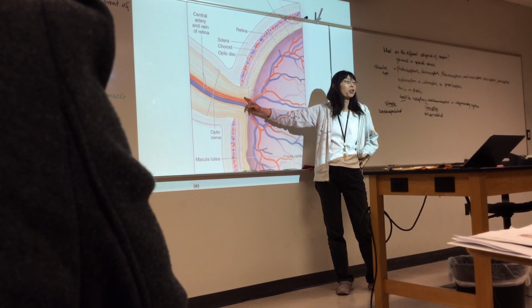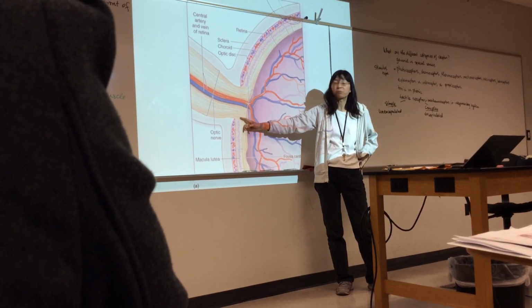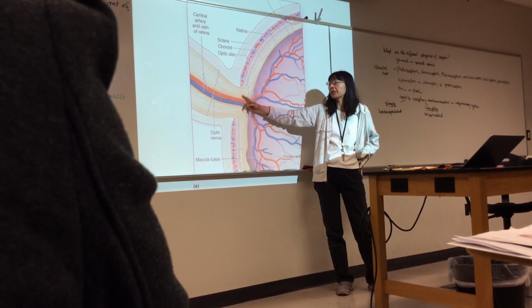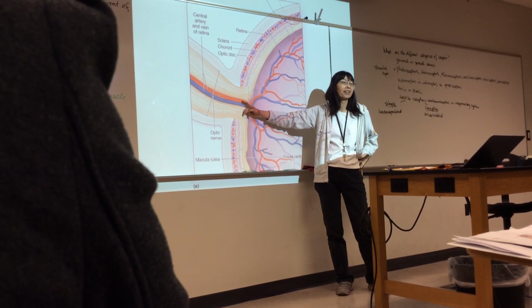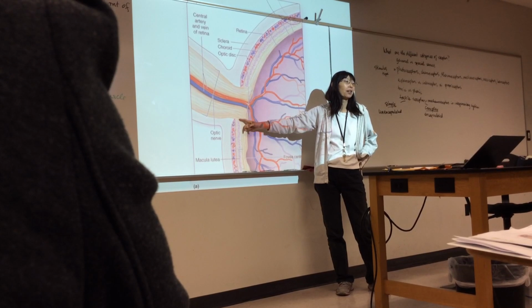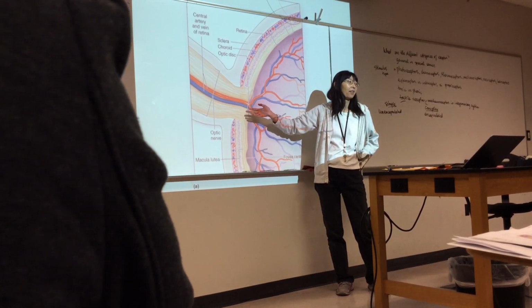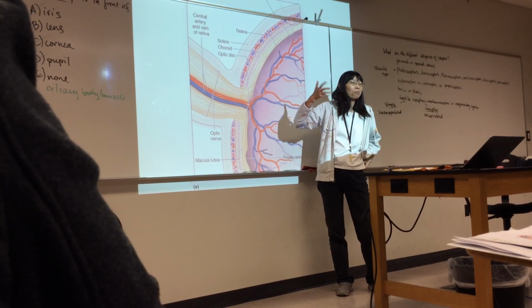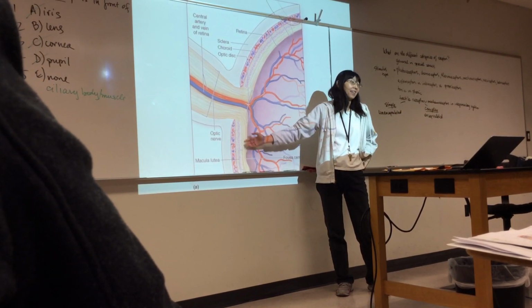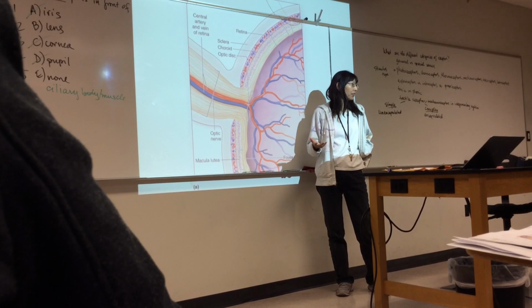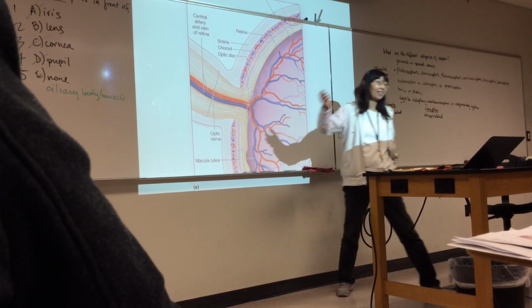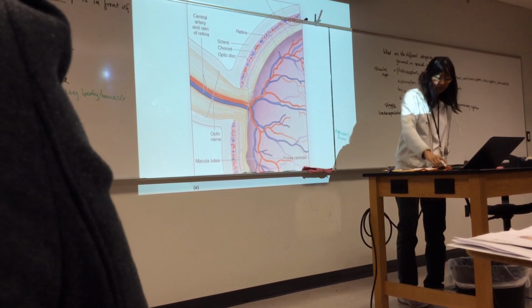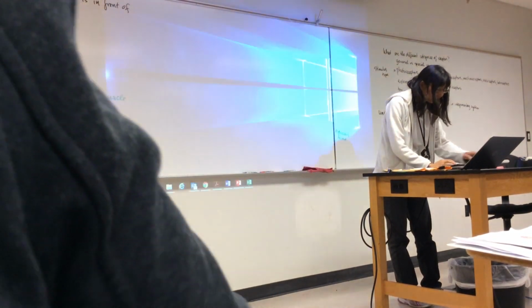Negative. If there are no photoreceptors, can we see when we pick up light in this area here? So that's why we call this your blind spot. So even if light shines here, we can't pick it up because there's no photoreceptors. Does that make sense? Okay, does that answer your question back there? Okay. All right. So.